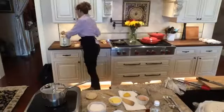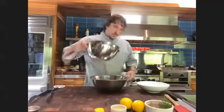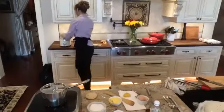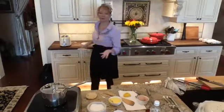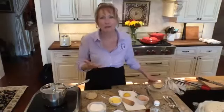All right, so I'm gonna go ahead and take the English muffins and prepare a couple more in the toaster. And a really fun thing too about poached eggs is they're super easy.